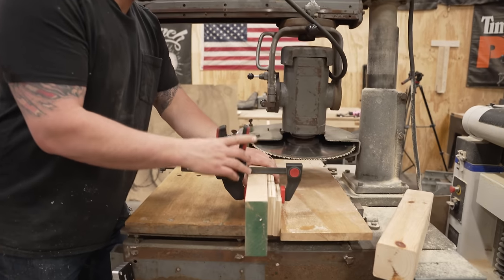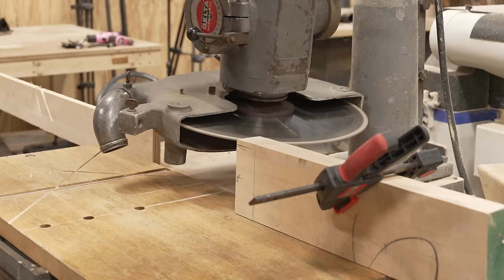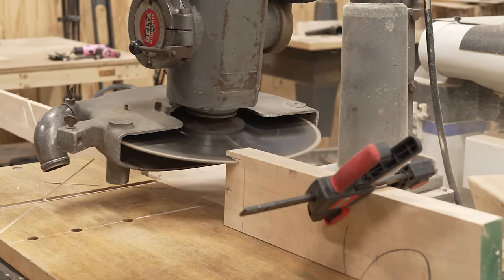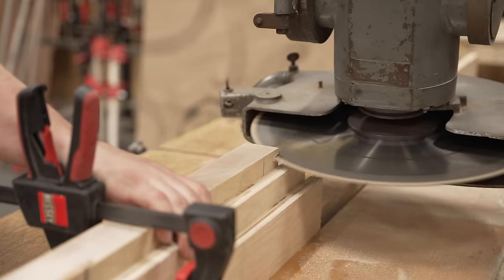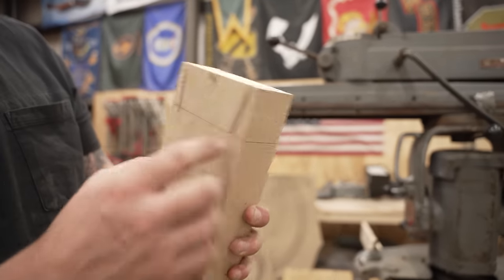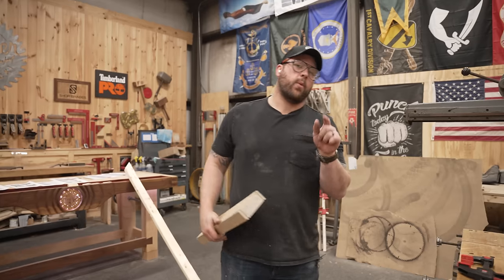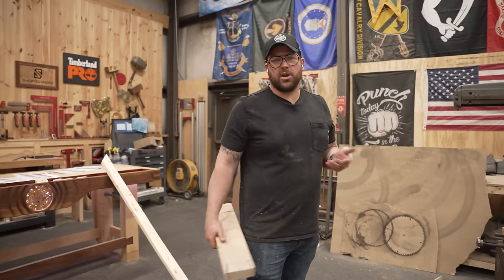I'm gonna clamp this to the fence here. Show you guys this cut. This is pretty cool. So when I turn the saw on, I can more or less cut some huge dovetails on the saw using that. So I do think I will use that, and then I'll show you the next technique.